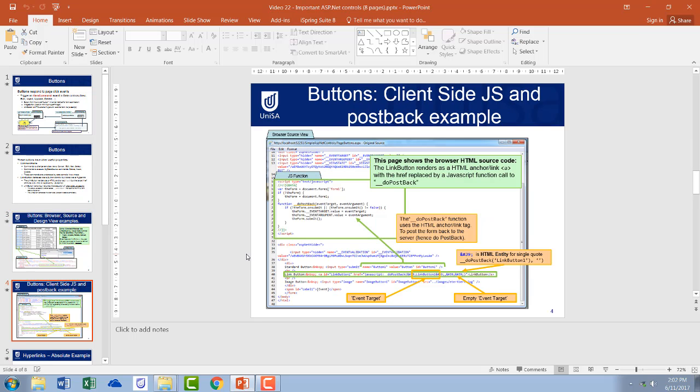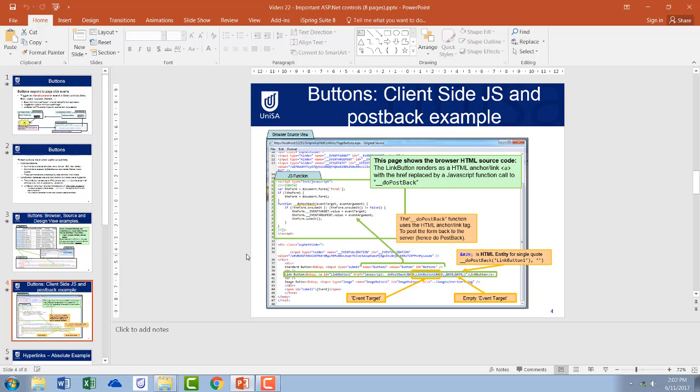When we look at link buttons, you'll see in the source view that its href is JavaScript code, a doPostBack function, and that doPostBack function is defined on the same ASP page slightly earlier.